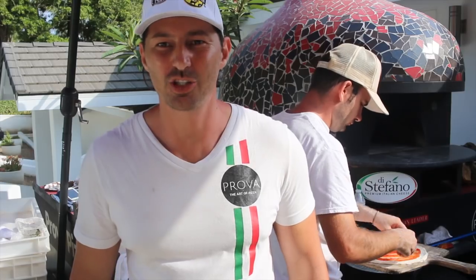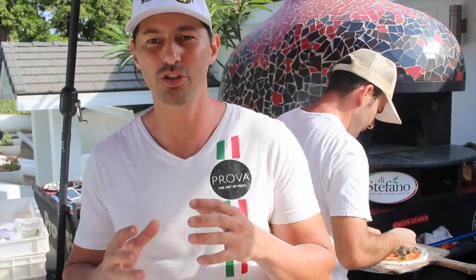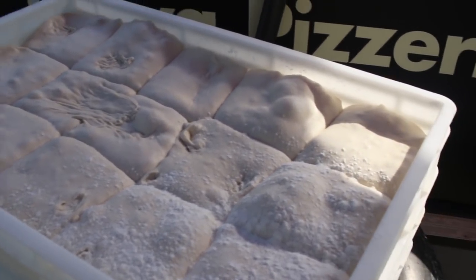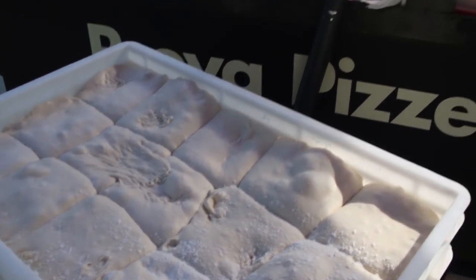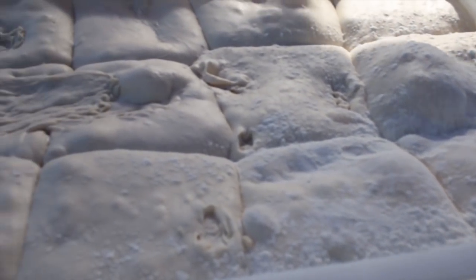Now, today I'm going to show you what to do when the dough is overproof. The dough gets to the point where you can use it, and today, because we don't have a fridge, it's so hot outside that the dough went overproof, or passed the fermentation, and it gets a little bit messed up. It's really hard to use.